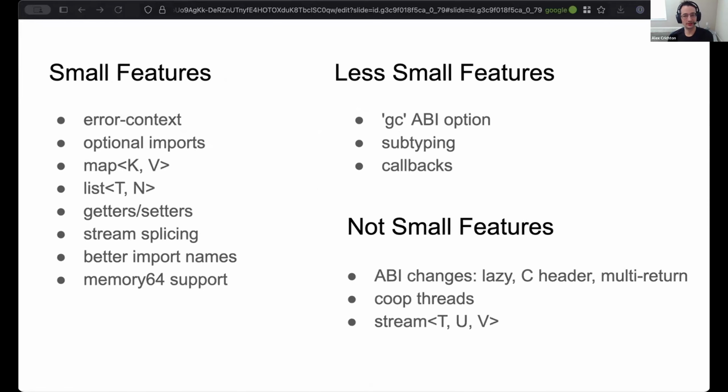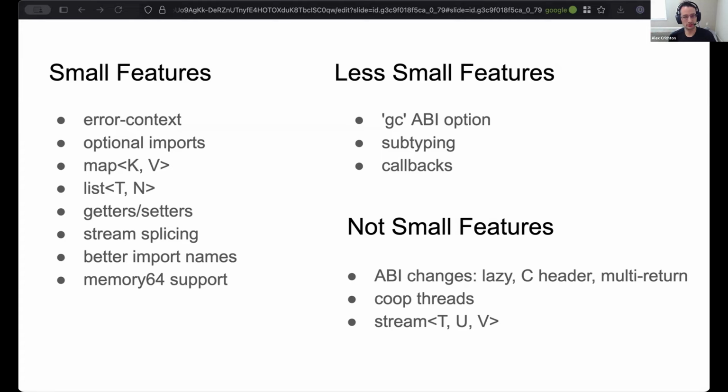This is actually a very important caveat. I say small here, but the floor for small is actually still non-trivial. I don't think any of these are a weekend project. A lot of these are still pretty significant in terms of implementation. So I actually still think that optional imports is more or less the same amount of effort as it was beforehand. But I'm describing it as small relative to some of these other changes, and small in the sense that it's the smallest possible extension of the component model, a nice localized feature that doesn't affect too many other things.